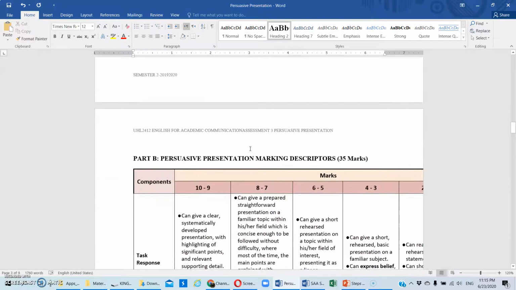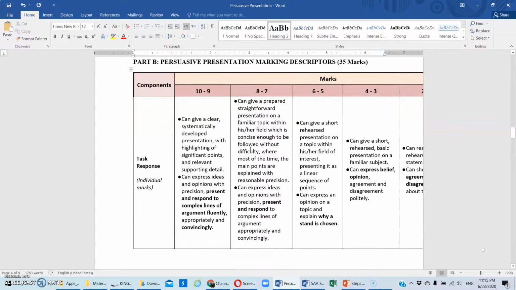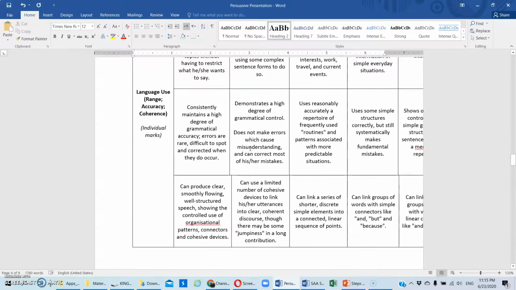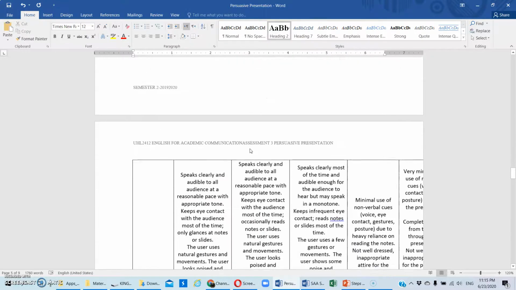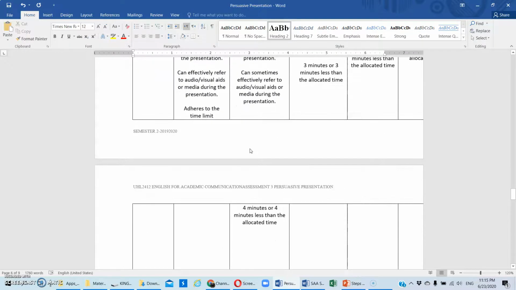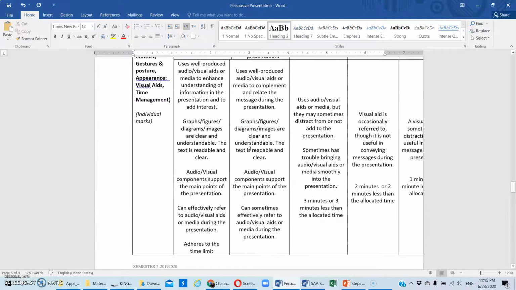Okay, so this is the marking scheme. You can look at the components later on. I'm going to share this in our Google Classroom. Your delivery should be 3 minutes or 3 minutes less than the allocated time.